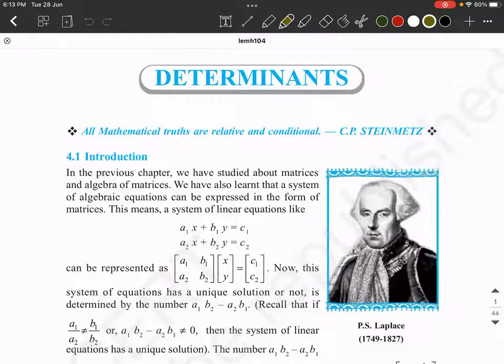What do I mean by solution of a linear equation in 2 variables? The values of x and y which will satisfy the equation. If I need a particular solution, what do I mean by particular solution? Generally, what is the linear equation standard format? ax plus by plus c is equal to 0. If I give you this equation, 2x plus 3y is equal to 5, and I give you a challenge: tell me the exact solution of this equation. Will you be able to tell me?